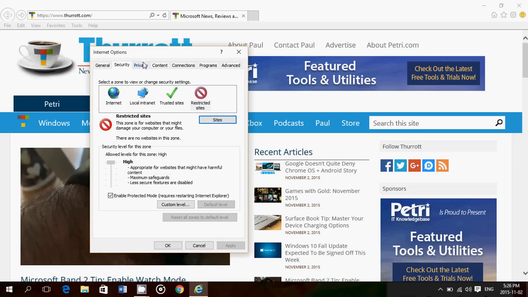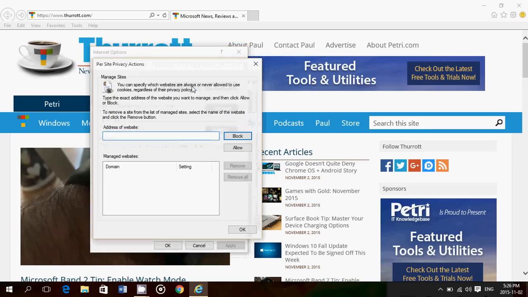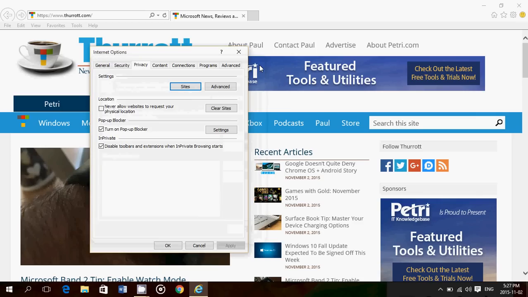Then you have the privacy settings. Privacy settings include settings for websites. So you can specify which sites are or never will be allowed. It's a little bit like the trusted sites and the blocked sites, where you can enter the URL and click block or allow, depending on what you want to do with that website. You have the little check mark that is not there, which is never allow websites to request your physical location. So if you don't want a website checking where you are, you can put a check mark here. But what does it mean? It means some websites can't see that you're in a specific place, for example, weather sites. That can be a problem, because now your favorite weather site might not know where you are to give you the weather.